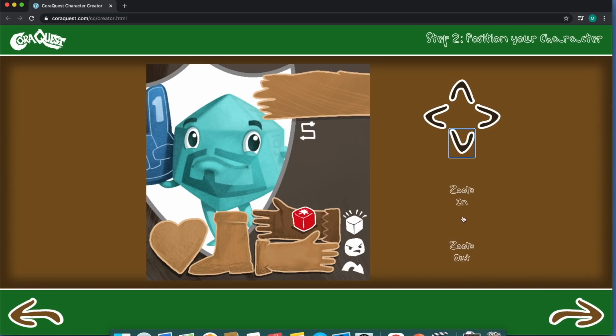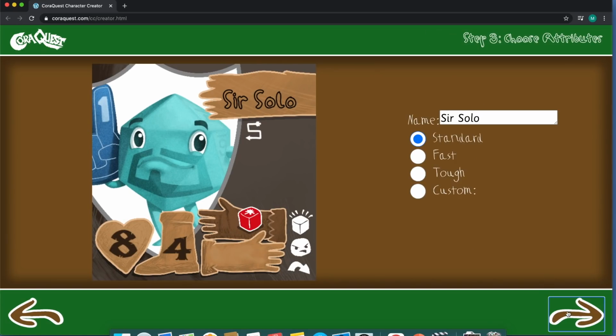I think that looks pretty good. Yeah, I like that, so I can click forward. Now, I had Sir Solo as an idea for the name of this character, but then I thought, no, maybe I won't call him Sir Solo. Maybe he looks a little more regal than that. Oh, there, yeah, Prince Solo. Well, Solo, there we go. Prince Solo, yeah, I like that.